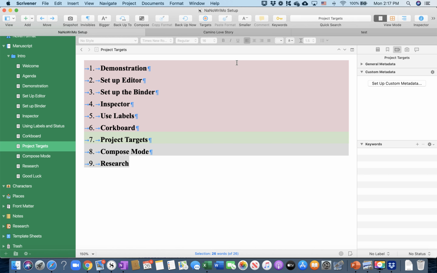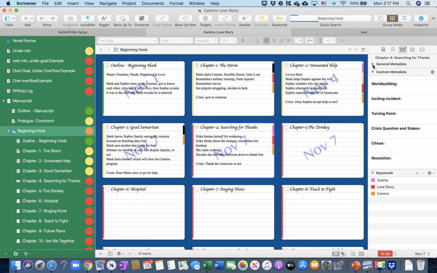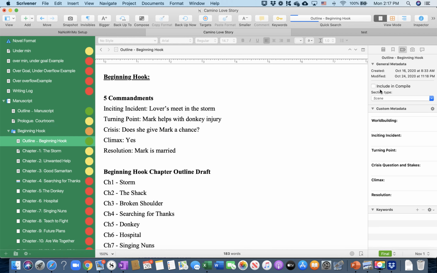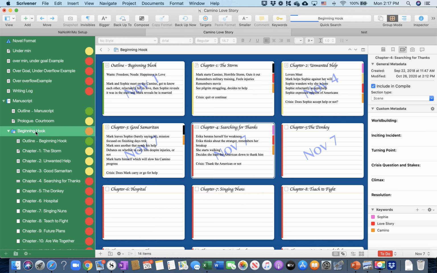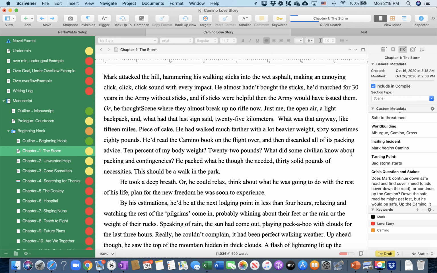One of the important things we talked about earlier was that when you go to the inspector and use the metadata, only the sections that you want to include in your writing, not the outlines, need to be checked for compile. So I have my outline here, no compile, and my folder is compiled, but everything's not going to be in there. That's just a placeholder, and when you compile, you can decide to have folders with an empty page or something like that. But the big thing is the individual documents don't compile or do compile. That's the big thing, right?